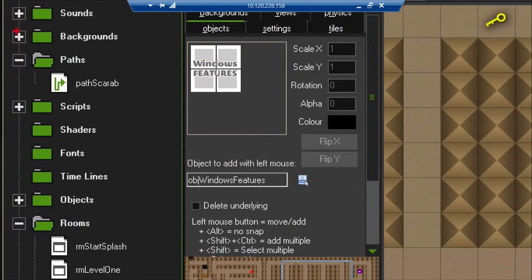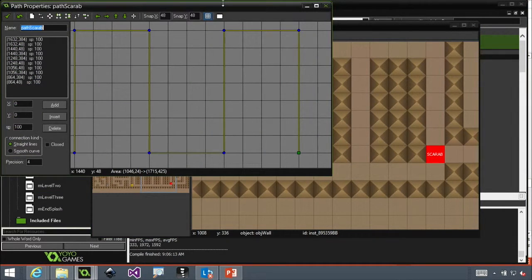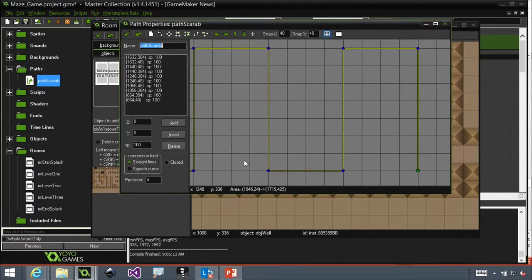The next thing we're going to look at is paths. Yeah, paths right here. Paths are interesting. They're not used all the time, but the maze game that I showed you earlier is a great example of this. You can see that I have a placeholder here for a scarab. In the maze game, the scarab is the enemy, and the scarab is going to walk through the maze itself, and I have to avoid him. So I want him to walk on a very specific path. In here you can see that he'll start where you saw him in the room, and he's going to go up and down and up and down, and he'll go back and forth.